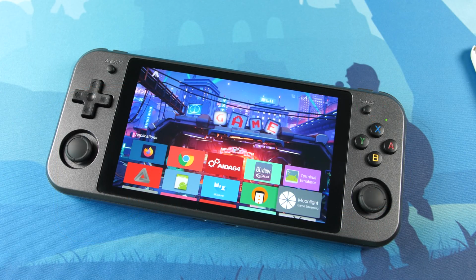I think there are a lot of people waiting on the sidelines, hoping that this price will drop so it's more competitive against other devices in this generation. Coming out with a price of over $220 is a bold move given all that the RG552 is, but it still remains to be seen if and or how far that price will drop over time.